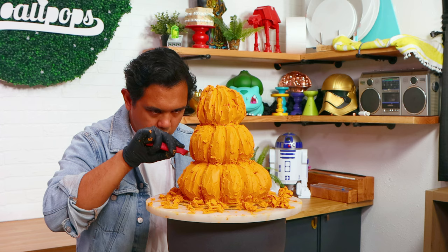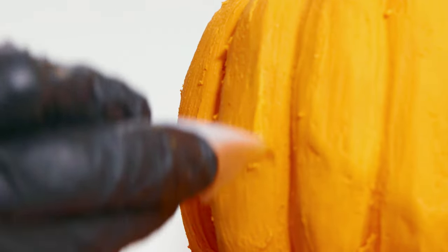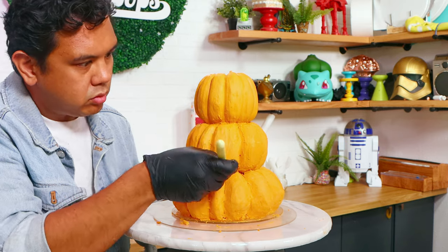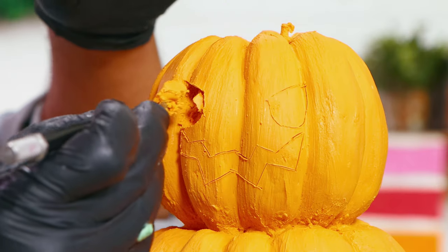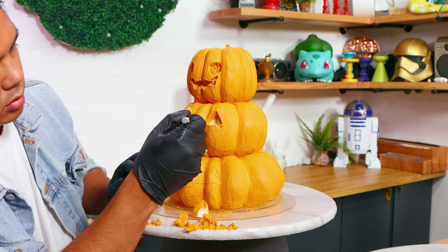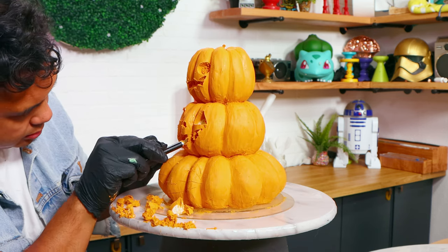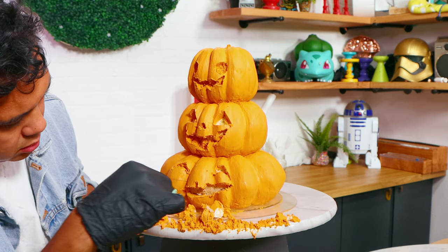The top one's the most round and then the bottom one looks like a squished pumpkin — I love it. This went into the fridge one more time, then I used an exacto knife to create my jack-o-lantern faces. You're definitely gonna want to do this when your buttercream is solid, otherwise it's gonna get really messy and you're not gonna get the right face shapes. Originally I wanted each pumpkin to have a very different expression but they only ended up being sort of happy.